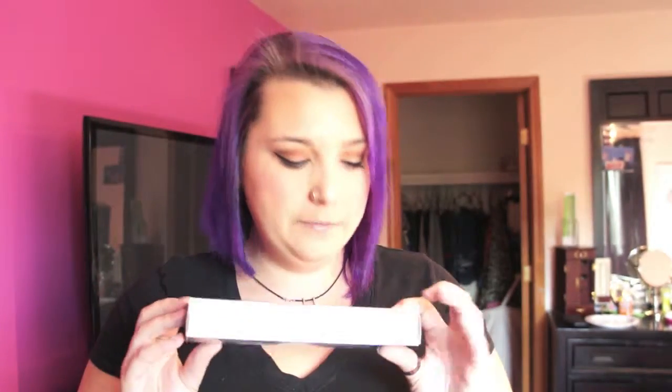This is it washed out. I haven't dyed it in months, and I'm about to dye it. I need to go get some more, because I think I only have half a tube, and that's not gonna do it. And this one's really old. But this whole line of color, I will tell you, is some of the best color I have ever used on my hair. The colors are always spot on with what they swatch, and it's always really great. And it doesn't beat the shit out of your hair, which is really nice.